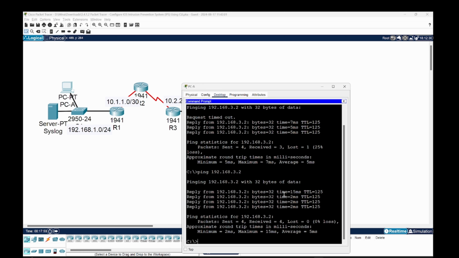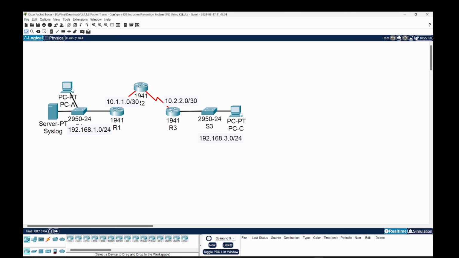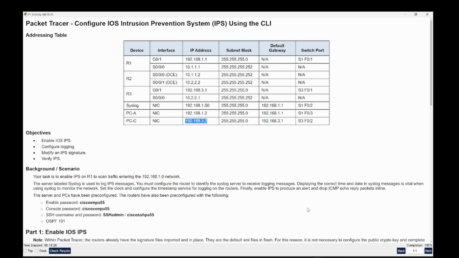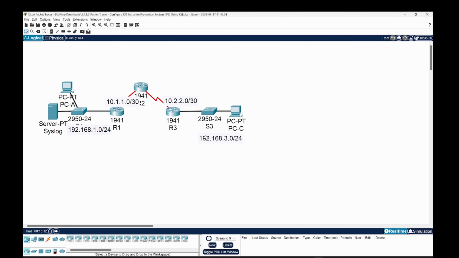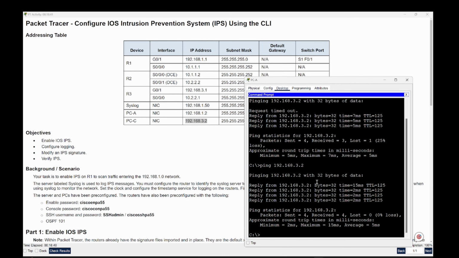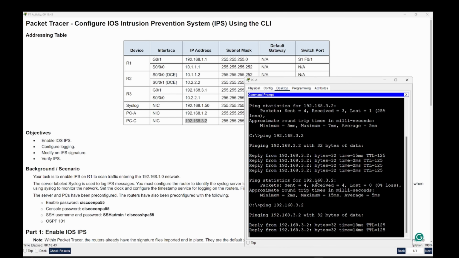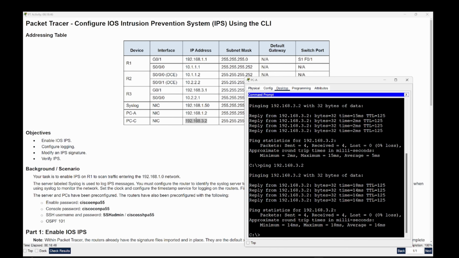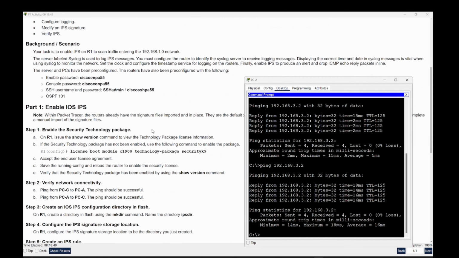We have a connection here. Am I getting the same IP? Maybe I copied the wrong IP address. No, it is correct. So we go back. That's PCA, and I'm pinging PCC. Did we miss any step?